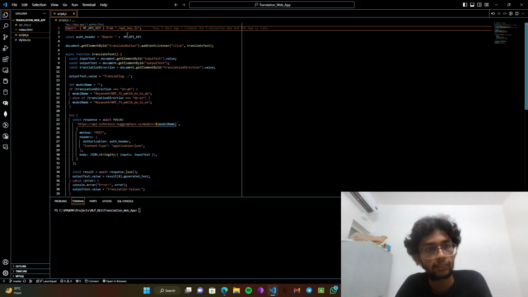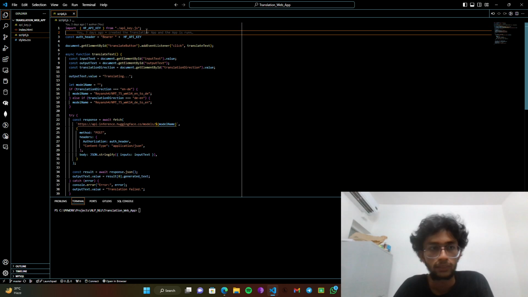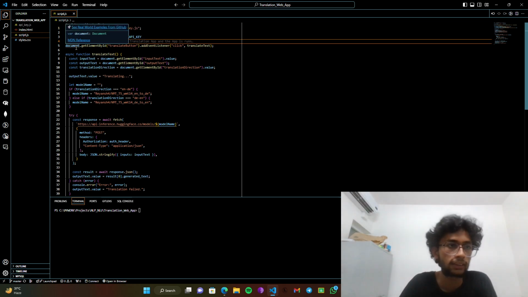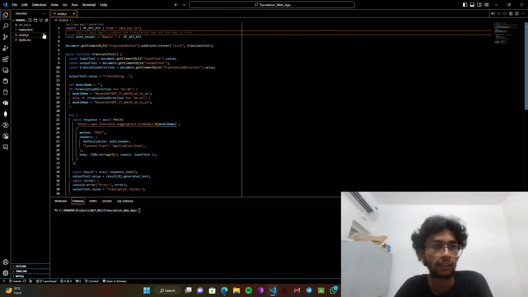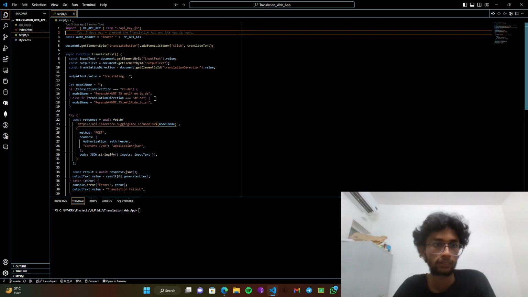I created a JavaScript file, stored my key in it, and imported it using this single line. So my key got imported. It will not be available in the repository because I have kept it under the gitignore.